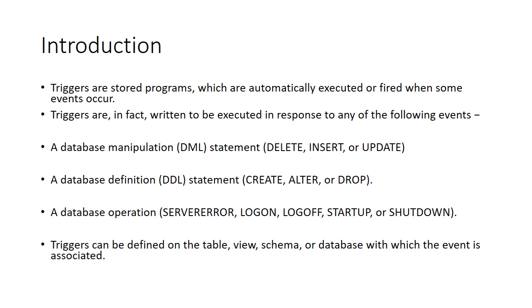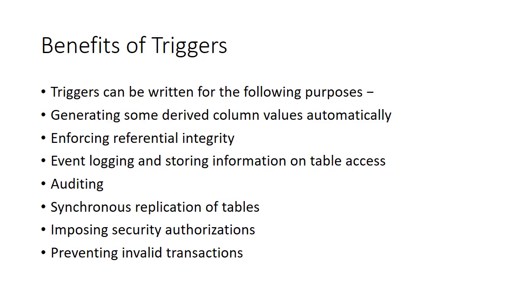First of all, introduction. Triggers are stored programs which are automatically executed or fired when events occur. Triggers are in fact written to be executed in response to three kinds of events: data manipulation statements, data definition statements, and database operations. A trigger can be defined on a table, view, schema, or database with which the event is associated.